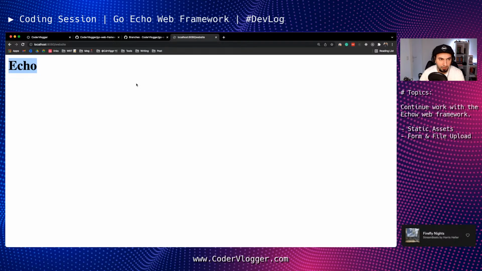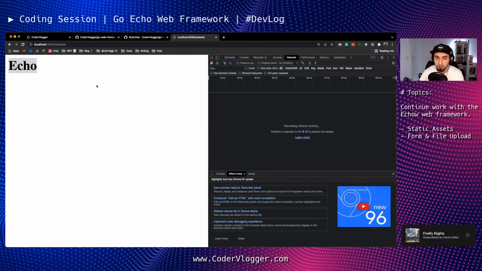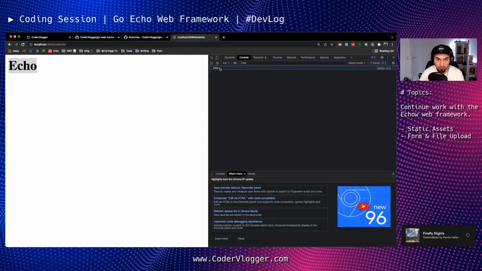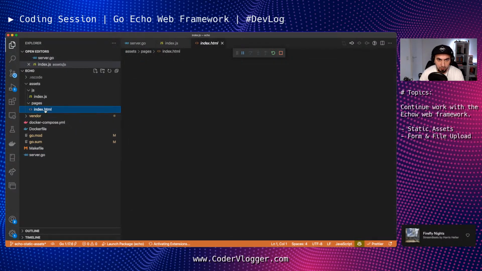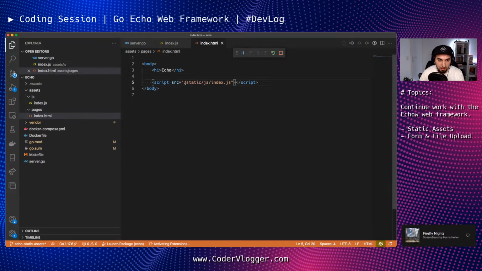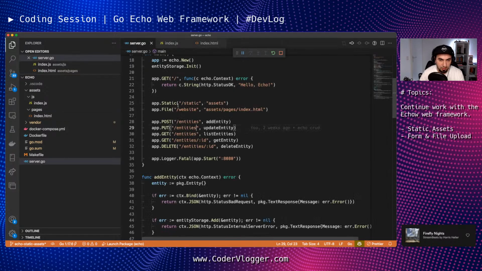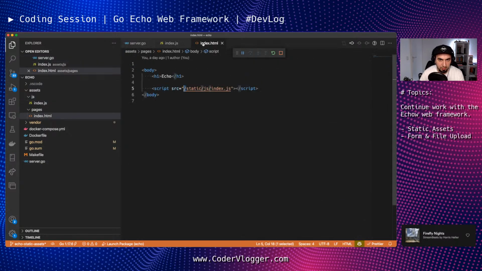So this is what we have. In this page, we also have a JavaScript console where we print some demo stuff. The main purpose was to check how these two are linked to each other. We use the root path to reference, since here we bind all assets under the static URL, so we link it here. We say static and then the structure that we have under this folder. This is what we did so far.